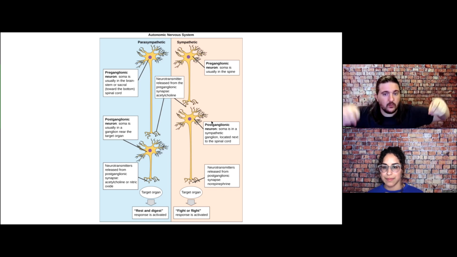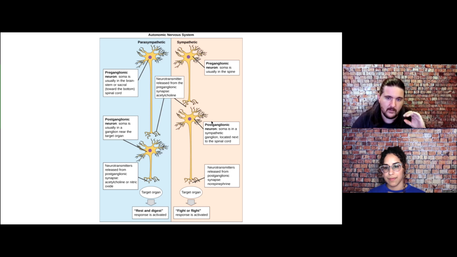that causes the next neuron to release their neurotransmitter. Note that every neuron releases one type of neurotransmitter. A neuron that releases acetylcholine is not going to release dopamine or serotonin or epinephrine. It just releases the one that is its thing. So the preganglionic neurons just release acetylcholine, and they'll activate the next neurons. The next neurons in the sympathetic system, that postganglionic neuron, releases epinephrine and norepinephrine. The parasympathetic one releases acetylcholine. I do want to clarify, epi and norepi are really similar molecules. So you might actually have a neuron that releases both of them, and some of them have been modified to norepi, but not all of them.